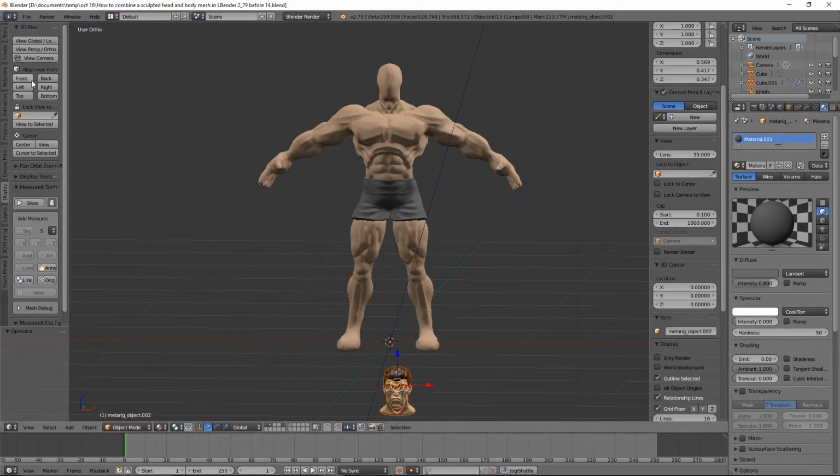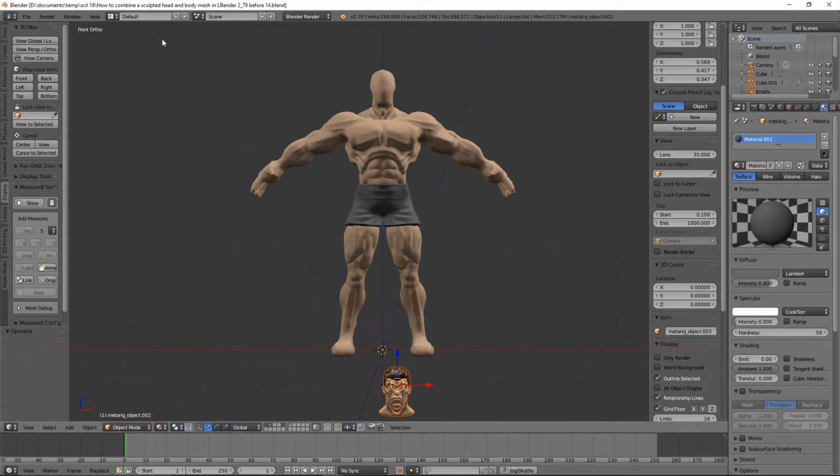Okay, so what I'm going to do now is I'm going to click here to go to Front Orthographic View. Orthographic view is a view that you can use in 3D that's helpful for lining things up. That kind of makes your 3D objects look like they're 2D objects. Okay, we have the pieces of our head mesh selected here. I'm going to use this center point right here to line up this head mesh with this center line. And then I'm going to take the manipulator and I'm going to pull the head mesh up like that.